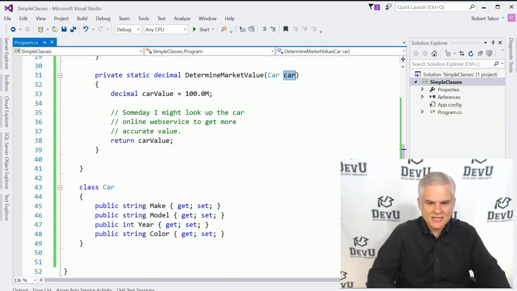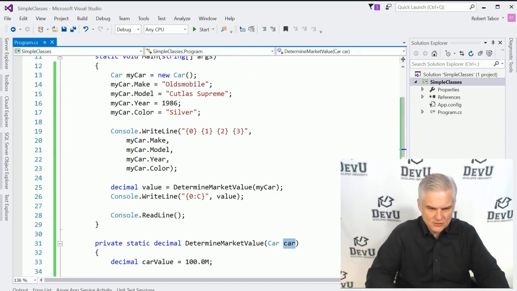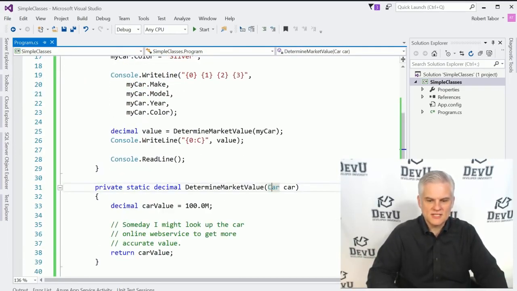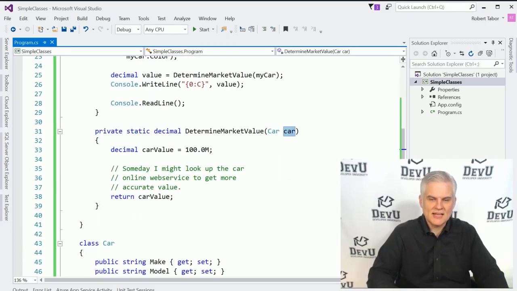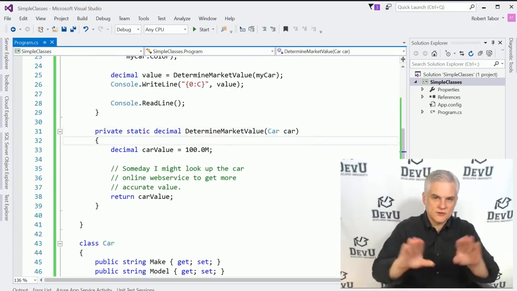But I can reuse the word car. I chose not to do that here just to make it obvious what I was actually doing, but there's nothing wrong with doing this as well, defining this input parameter's data type and then giving that input parameter the same name but just with a lowercase character. They're two very different things.